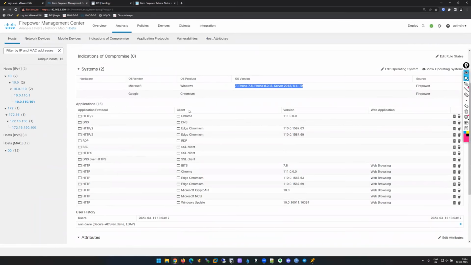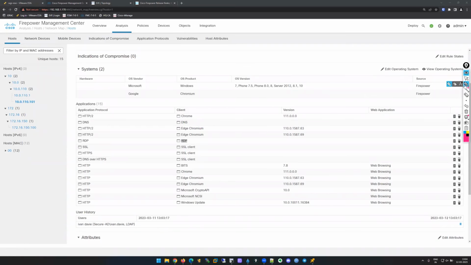You can see what application protocols have been used. We have used Chrome, and you see the version as well. We have used Edge. DNS has been used. RDP has been used. Now, how does this help? Maybe we are not allowing RDP on our network at all.